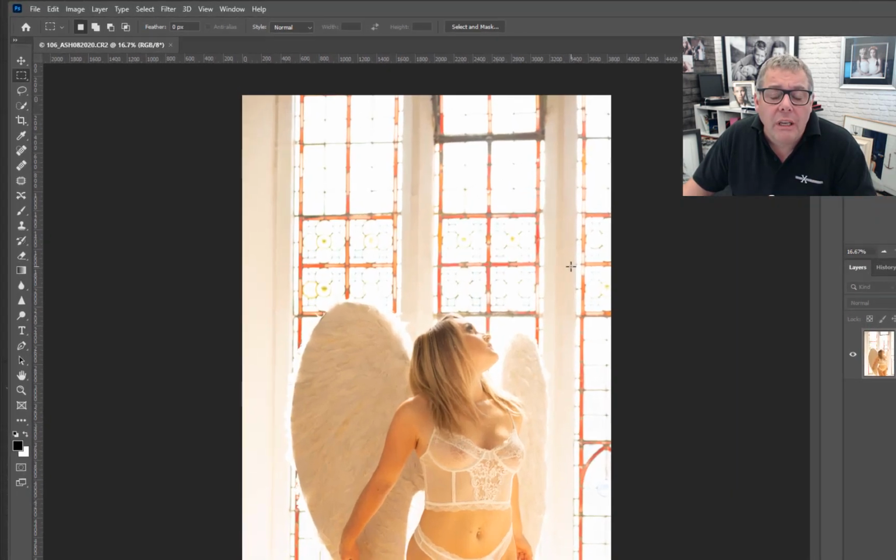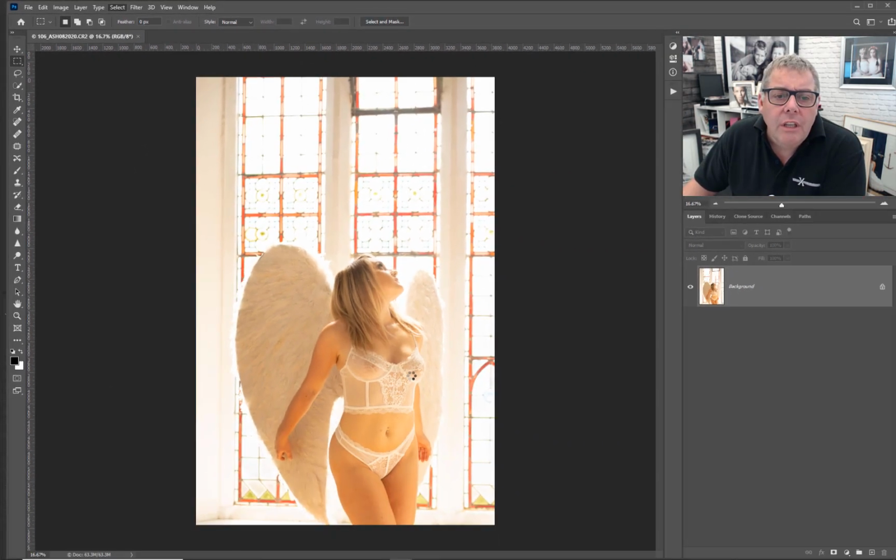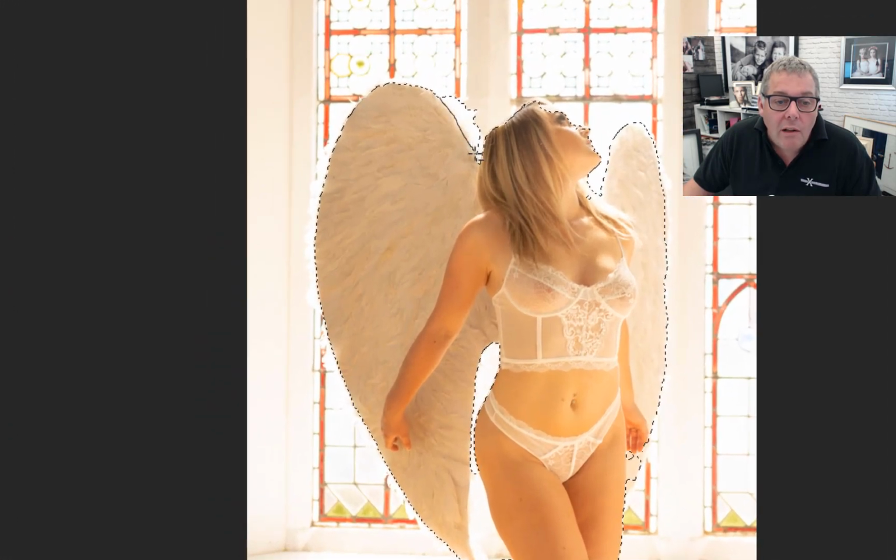So the first thing is let's just make a selection. I'm just going to go into Select and Subject, allow the Photoshop Sensei to try and do its job. It's not bad at all. Just going to pick up my Lasso Tool, pressing the Shift key, and adding in the little parts that it hasn't seen, obviously things like the wings. I'm just going to remove some bits as well, that extra little bit of highlight on the top part of the wing there, as well as that part.